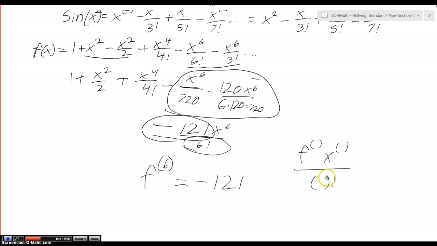So when we see this negative 121 here we can tell that it is the f prime sum number and in this case that's f to the sixth prime which again is going to be equal to negative 121.